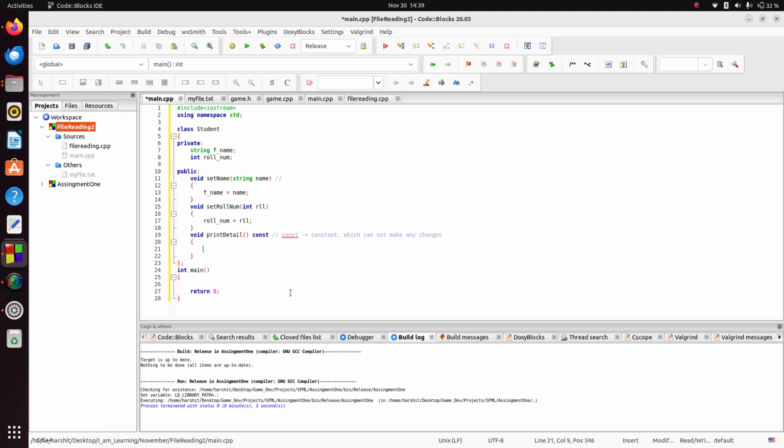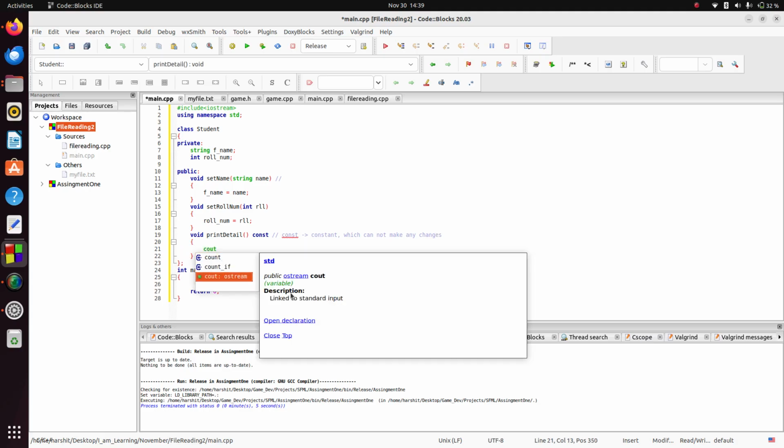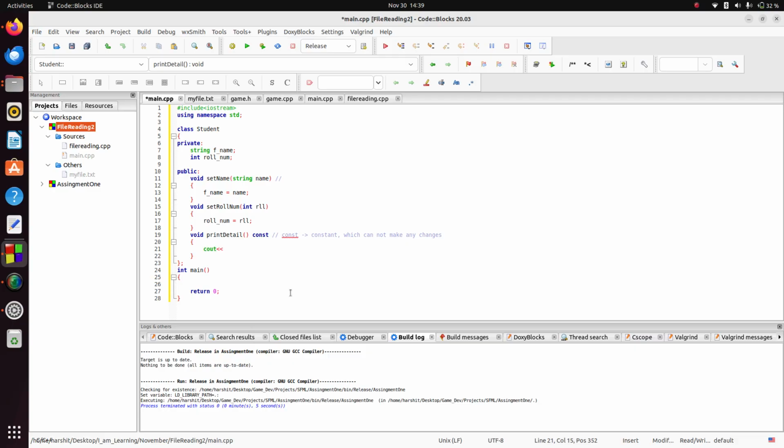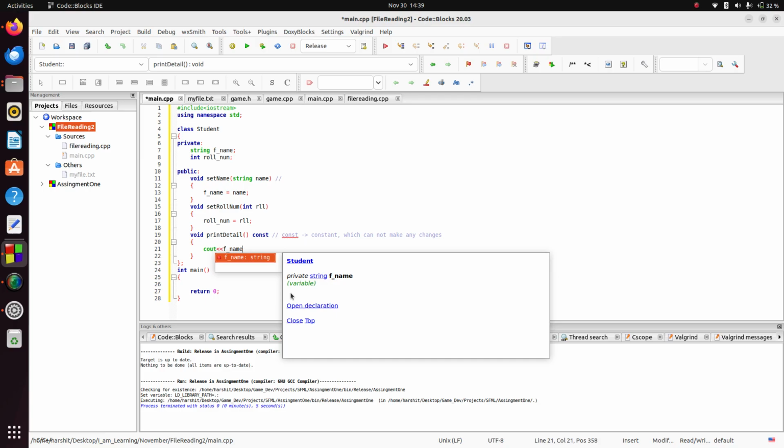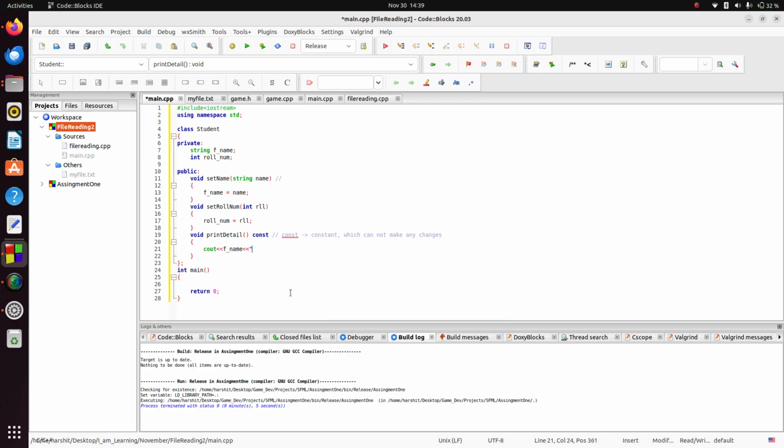In this print detail, we can print the details of our student: f name and the roll number and a new line. So with that, you see, our class is completed.